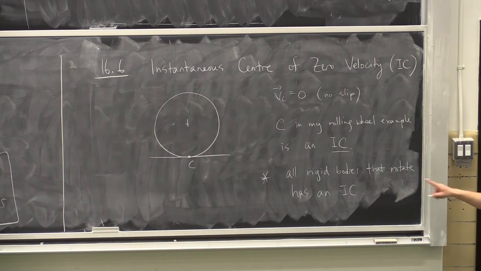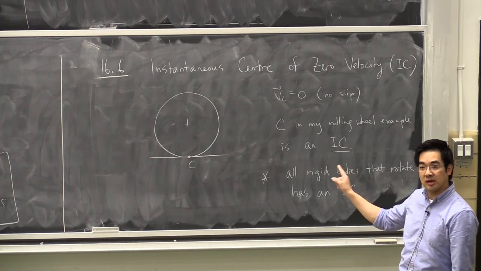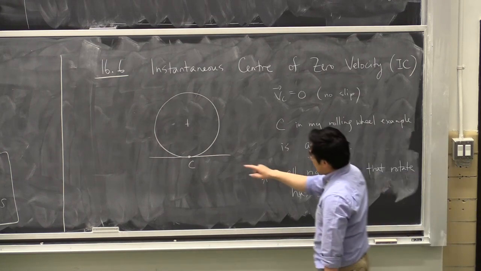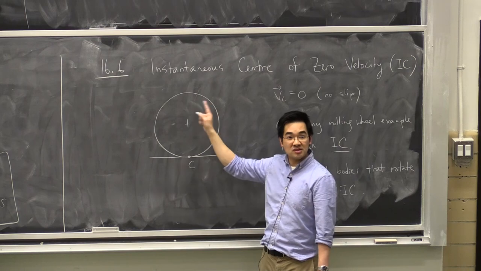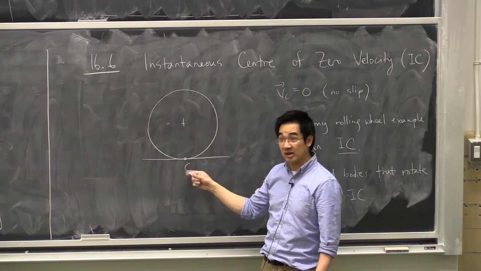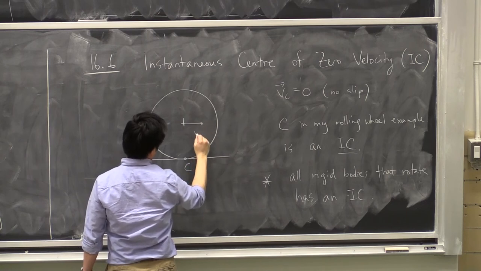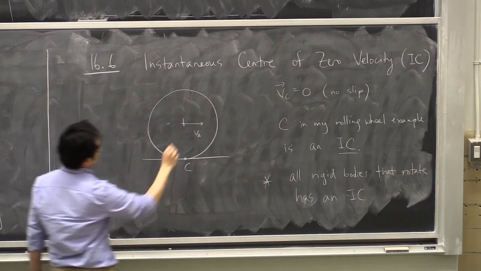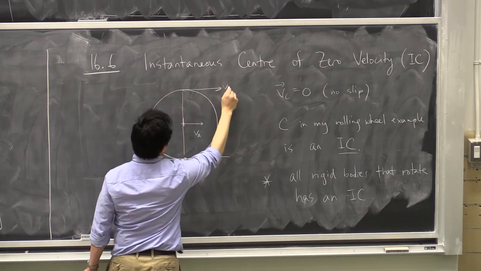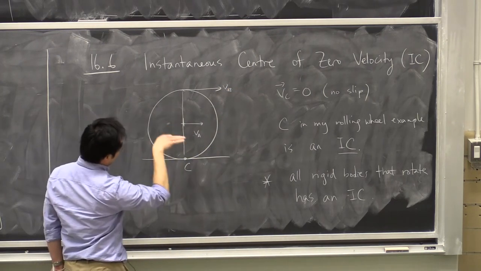And I think the reason why I wanted to end this lecture talking about this very quickly is because I wanted to bring us back to the answer that I got for the rolling wheel. And I wanted to just say how easy it was to find certain points when I was measuring everything from C, because VC happened to be zero and it was just gone all the time, right? And that's pretty interesting. So I did my VA, right? And I said it was moving 25 meters per second. And then at the very top here, it was moving like this, right? So that's my VB, I believe, right?